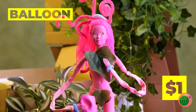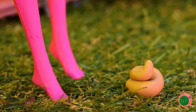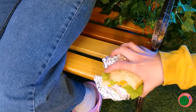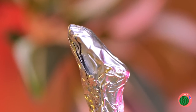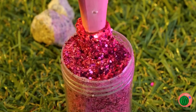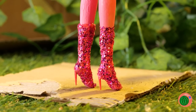Glitter — no wait, the balloon. After all, it's not going to be floating around anytime soon. Watch your step — you need some shoes. Some foil — good thing no one's using it. Wrap around, add some hot glue, and paint it whatever color you like. Or better yet, cover it up with glitter. You'll need some heels if you want to walk tall. So sparkly! All we need now is a yellow brick road. Let's sit down and relax and have a manicure while we're at it. Let's cut those down to size. A little filing and now we can get to painting. Blue — just like her eyes used to be.